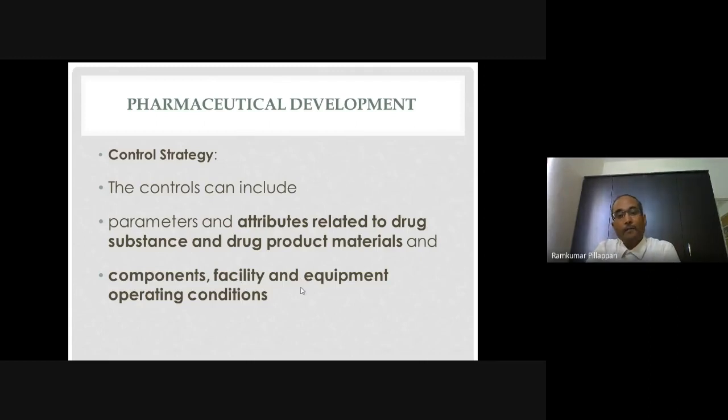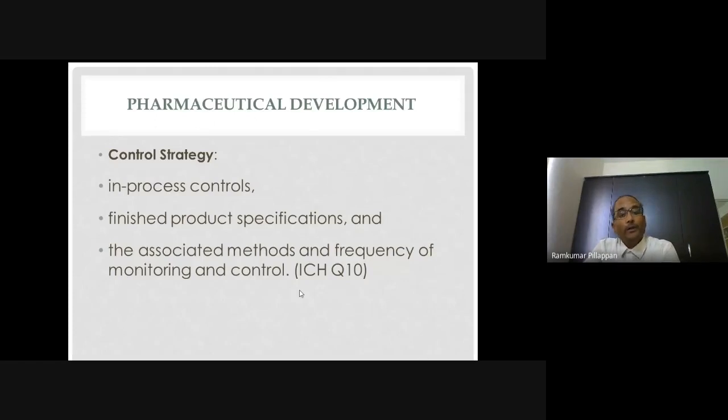Equipment operating conditions. There are some equipments which are advanced and can make controlled release products or even ODT. But there are primitive or olden days equipments which may not have sufficient control of the product quality or tablet quality. In-process controls. So this is nothing but an essential tool for quality. While the product is being manufactured, in-process will be controlled through controlling the disintegration, weight variation, friability, and sometimes dissolution. So when the batch is getting manufactured, you can know whether everything is fine. And if there is something wrong, you can even stop the process and control the hardness or the thickness or friability, so that you will not have a full batch manufactured and find it is failing in QC. So correct yourself when you are young, correct yourself when it is being manufactured.